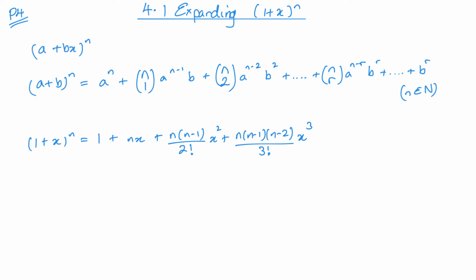Okay, back to the expansion. Obviously, if I wanted to do a fourth one, n minus 1, n minus 2, n minus 3 over 4 factorial x to the power 4, and I can keep on going. What I'm going to do though is I'm just going to blank this one out, and what I'm doing is I'm just writing a more general version. Okay, and this isn't by all means the final version, we can keep on going.